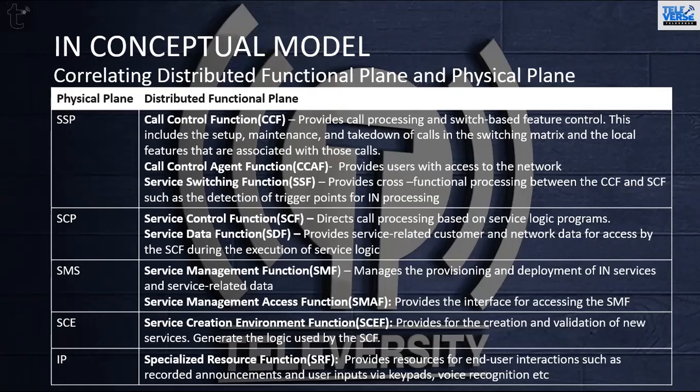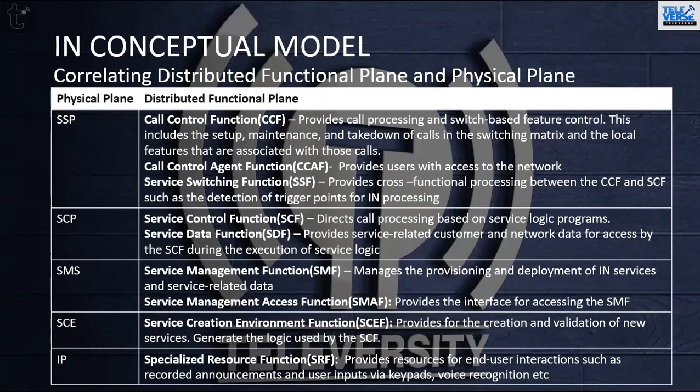That announcement and user interaction, voice recognition, sometimes the dual-tone multi-frequency tones that you type on your phone, those kinds of feedback and prompts that collect information sent back and forth between the customer and the network is handled by the IP. So it's called the specialized resource function.